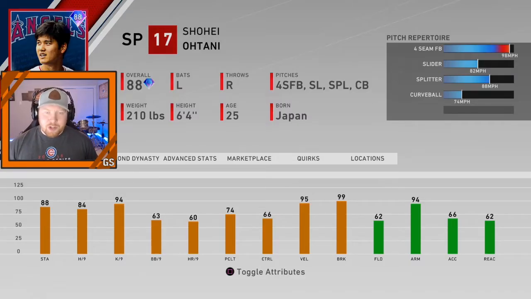Alright, so here is Shohei's card right here. These are his pitching stats. Here are his hitting stats. Now going over pitching, the basic summary of this card that I can give you is he has great stuff, but is a low control pitcher.